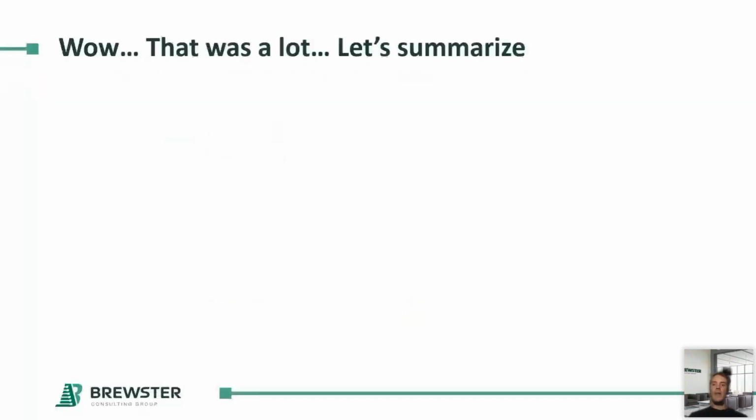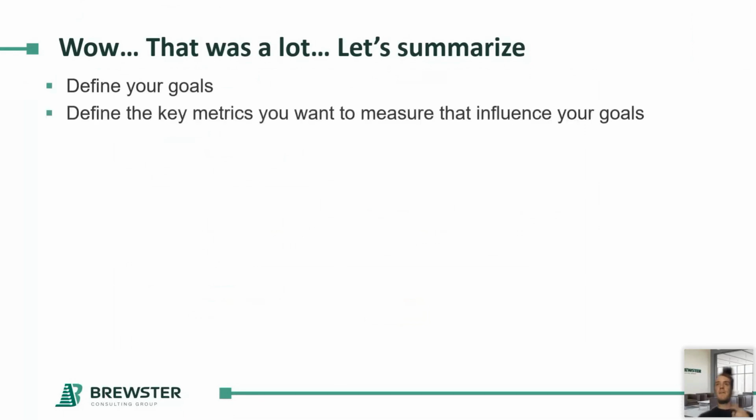All right, so that was a ton. And now I want to circle this wagon around, right? So if you distill down everything that I just talked about into 10 steps, these would be those steps. Number one, define your goals, right? You need to have an understanding of what it is that you're trying to achieve. Number two, define the key metrics that you want to measure that are going to influence your goals. So talking about that micro level and macro level influence, right? You need to influence the micro level pieces of your organization that will in turn influence the macro level, the highest functions of your organization.